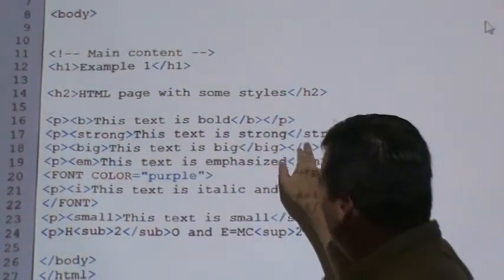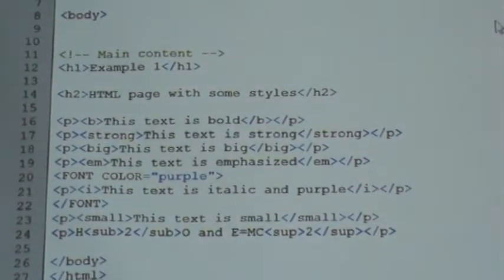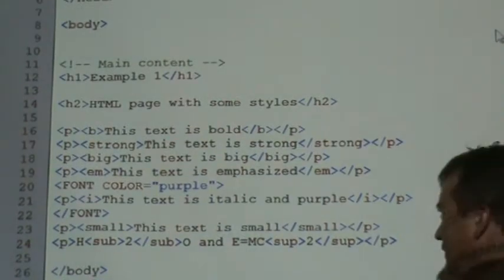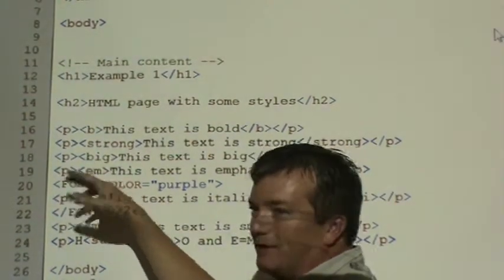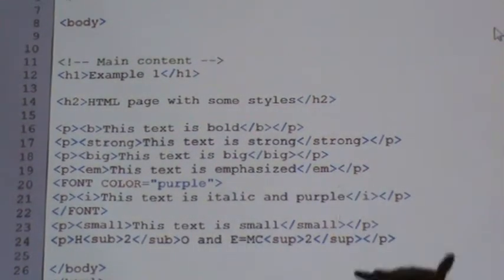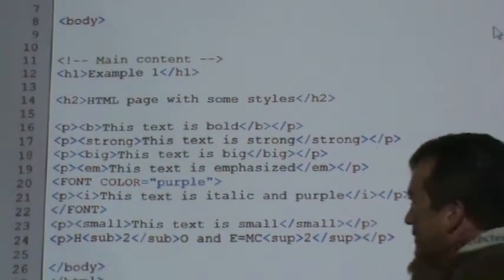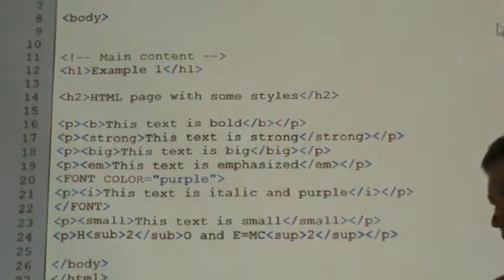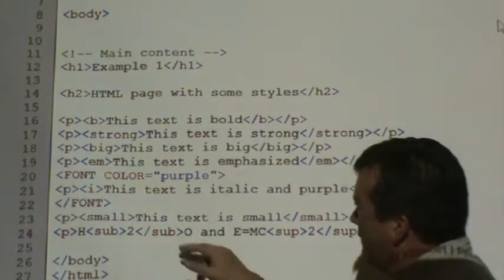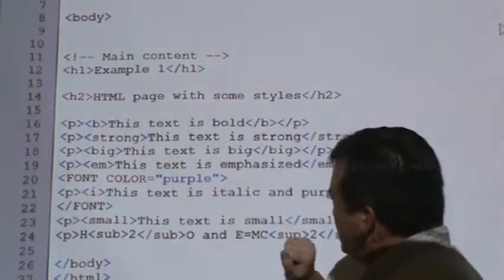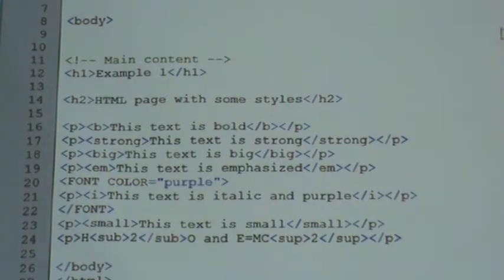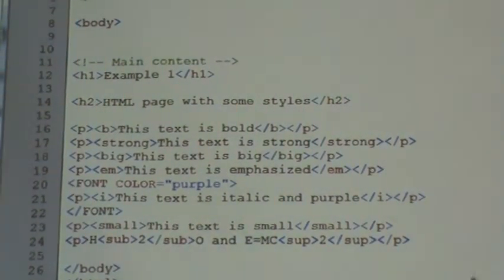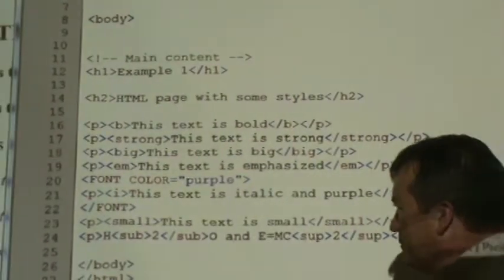This text is strong, end of paragraph. Then there's big. Big's another HTML. So you could go on Google and just find out all the different ways you can change the text. So don't worry about trying to memorize these. So this text is bold, this text is big, end of paragraph. EM is for emphasis. So this text is emphasized. Didn't look too much different than the big text, but it's the emphasized attribute.